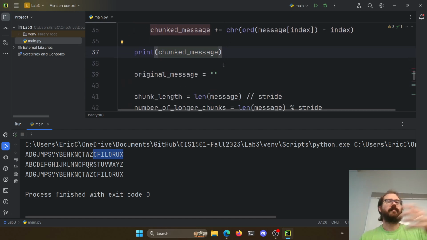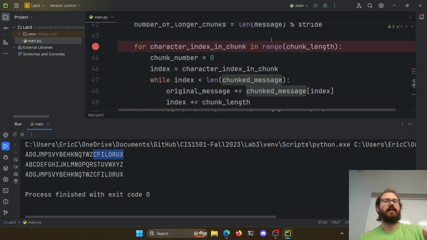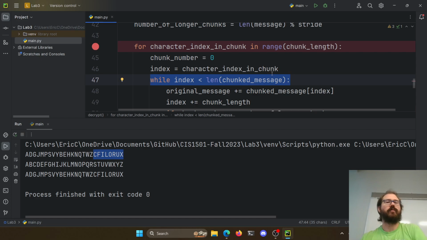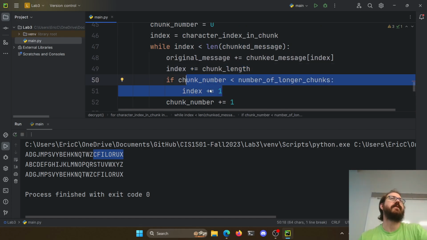So then as I'm unchunking it, the same process happens here. For every character in the chunk length, I have to go grab a character. So if the chunk length is 8, I have to go grab 8 characters, starting with the first chunk and then the second chunk and the third chunk. So with this loop here, we're not even counting the number of chunks. We're just going as long as we're less than the length, because this made a little bit more sense to me. So we're essentially saying just keep going to the next chunk by adding the chunk length. That'll go to the next one. And maybe it's plus 1 more because I know there's a remainder or not.